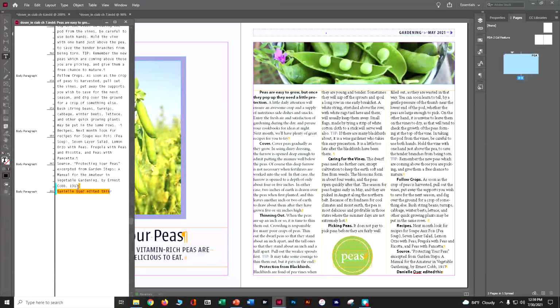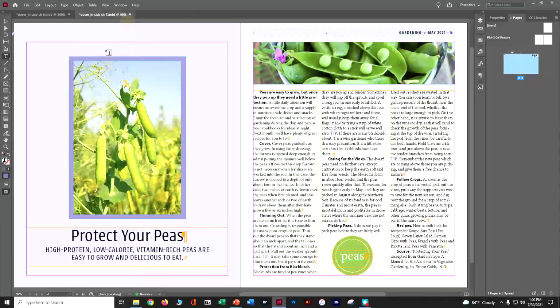So now we can see in our story editor we've got that orange, which lets us know, hey, this is a section that has been changed, and really lets you check and see where things are. So definitely don't want to leave me in there, so let's leave that out. Close your story editor. This is a relatively simple and easy one to do, but it does show you some really nice ways to make sure that you are turning in the best possible product.